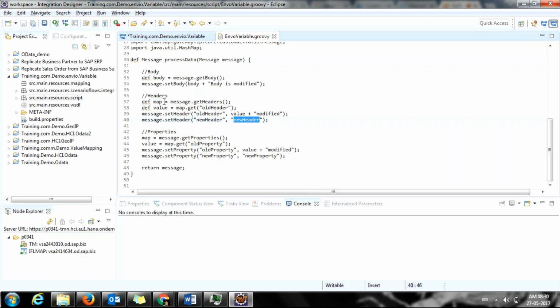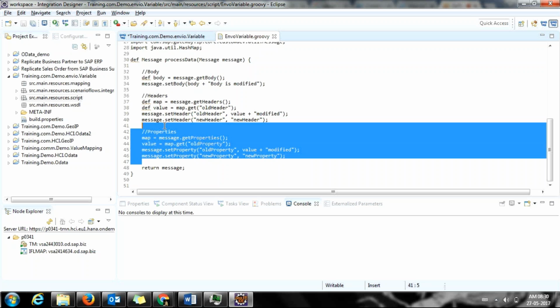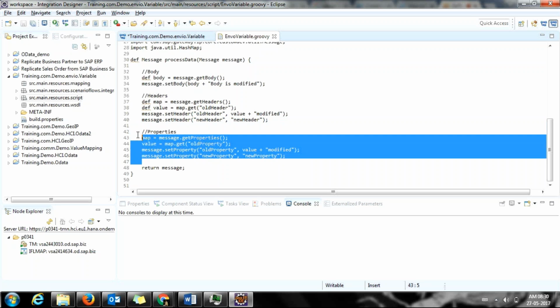It can be modified and appended to the header of the message. The same code is for property also. This is defined also. This is header and this is property.